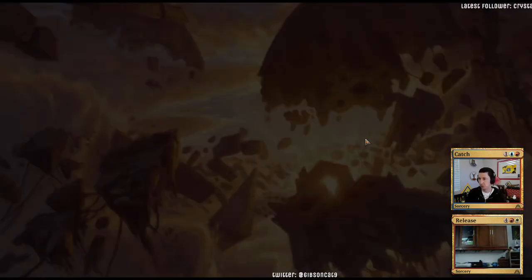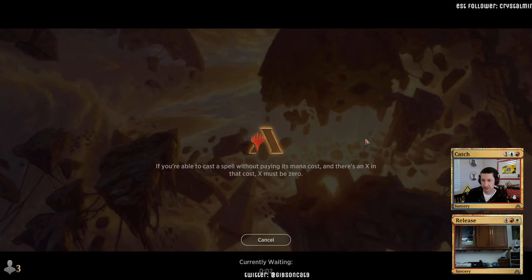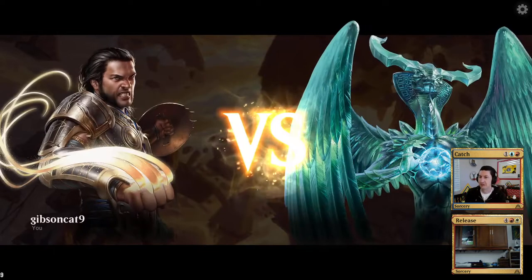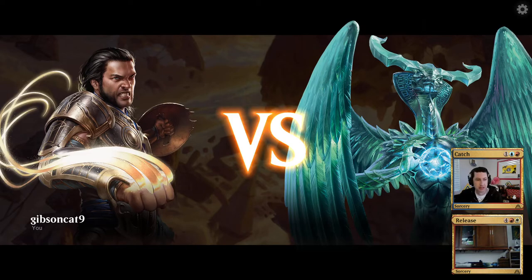All right, 2-0 with Orzhov life gain in the Arena Cube. Let's see, we've played against red 2 games in a row, Mono Red and then Gruul. Very, very close game in game 2 against Gruul. If they had the Cleave, we were dead, but they did not find their Embercleave. Unfortunately for them.